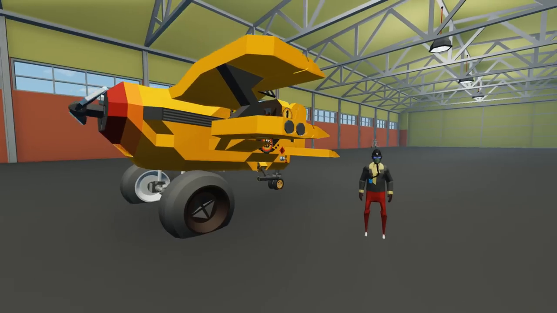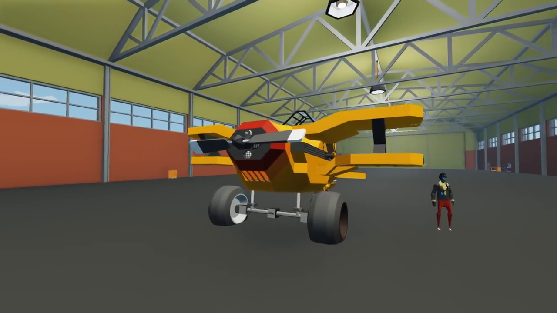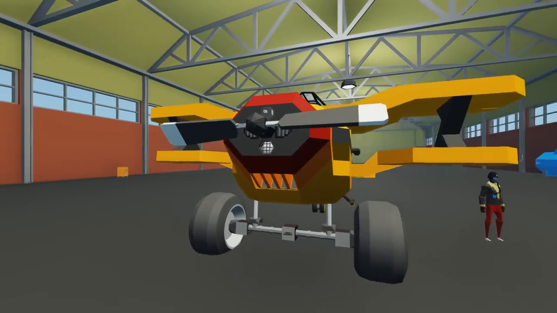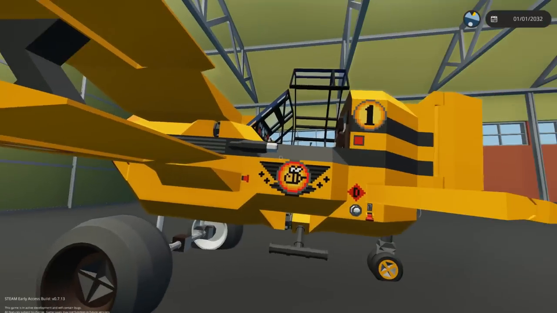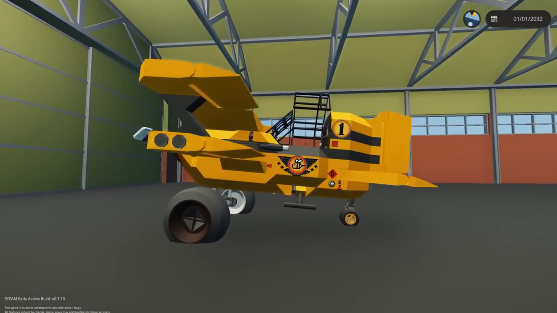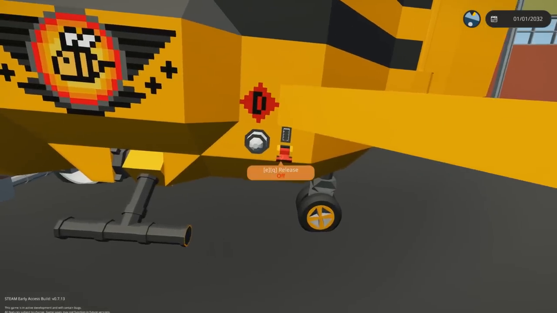Today we are trying out this little thing, which is called the little biplane bee. And yeah, it looks like a biplane, and it also looks a little bit like a bee because it's yellow and small. So we're gonna go ahead and jump in this today and fly it around and do some stuff and see what we can do.